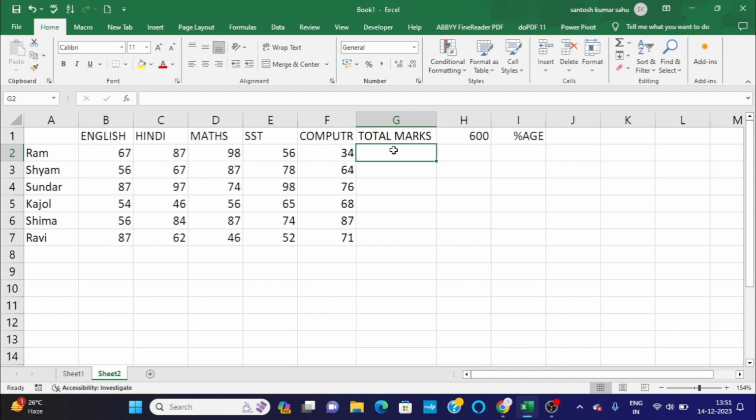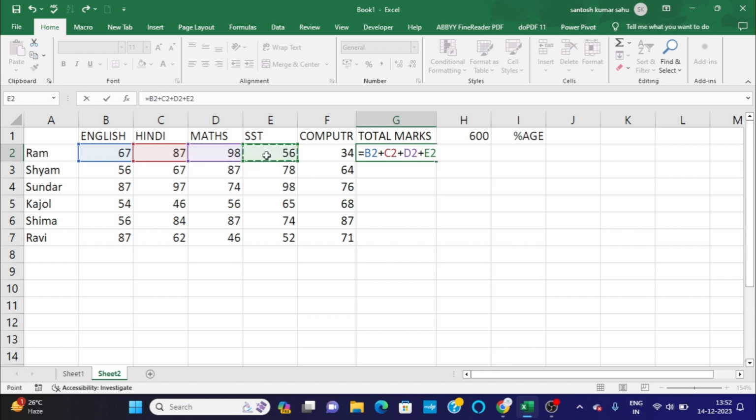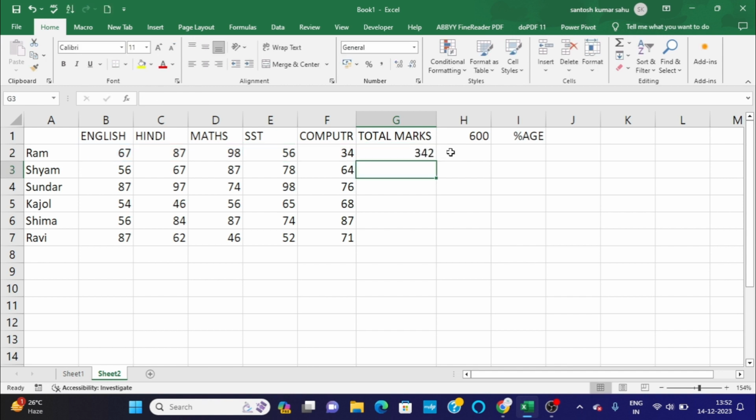So what I did here is simply write equal, then select this cell plus this cell plus D2 plus SST plus computer. You see, we created the relation of B2 to F2 by addition of B2 plus C2, D2, E2 and F2. Now by simply clicking enter, you can find the total mark of Ram for all subjects.